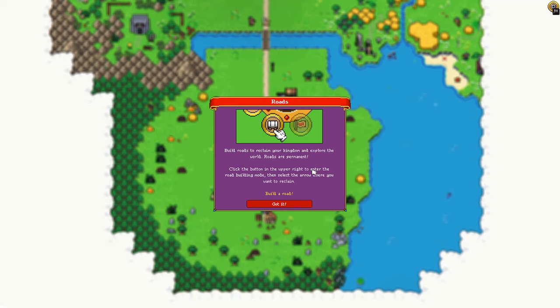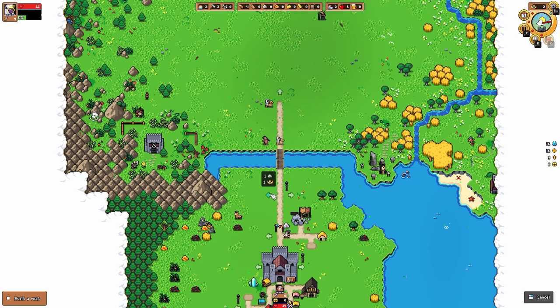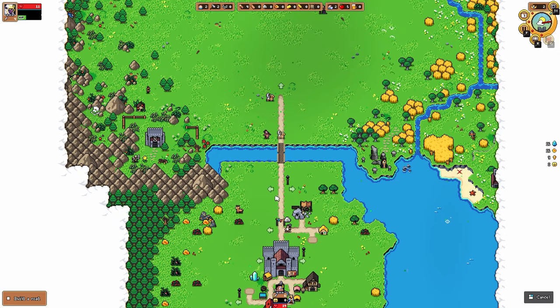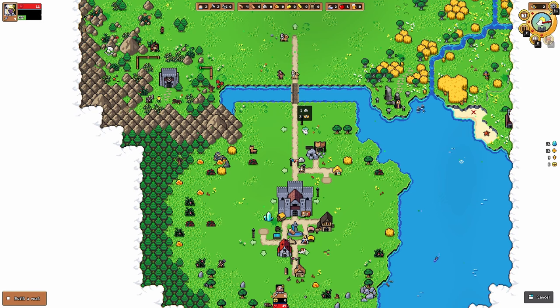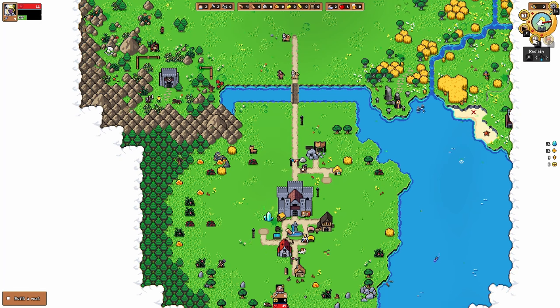3, we can repair. Build roads to reclaim your kingdom and explore the world. Roads are permanent. Click the button in the upper right corner to enter road building mode. So, upper right corner over here. It's reclaim. So it costs one of these, glory, and then what? Like if we were to reclaim, oh, that's a lot of glory. We do not have a lot. If I wanted to claim this, I guess this. We don't have the thing. Okay, we need 1 stone.